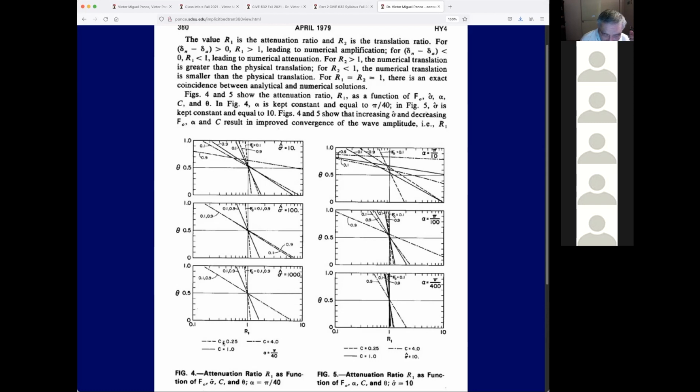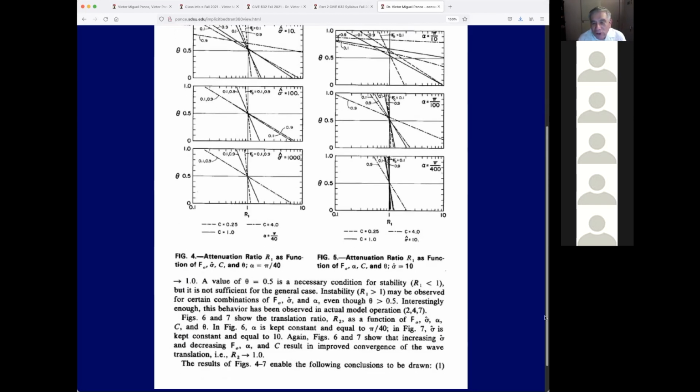In the resolution for the different Courant numbers, this is for 40 actually. This is for 40, while these are 10, 100, and 400. Look at 400. 400 is perfect. 400 is perfect for just about any Froude number. They all match, and it doesn't matter with the data. So these charts give us a good sense of what we should be doing.